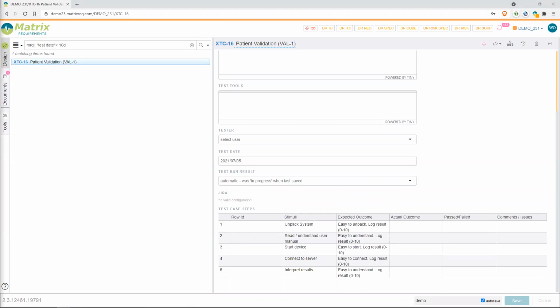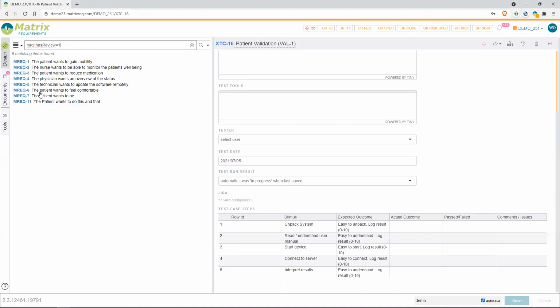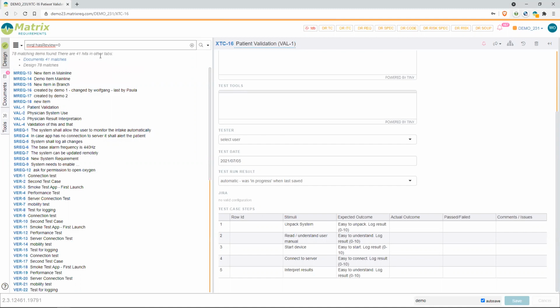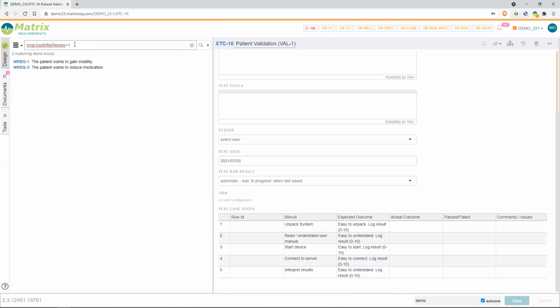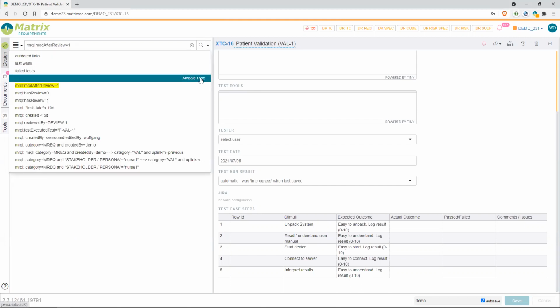Some other searches to find items with or without reviews. It's a bit similar to what I had before, but that actually looks at the items, not at reviews. So here I find all items which are in 1 or more reviews. And if I put in 0 here, it will find all the items which are not in a review. And I can also find items which have been modified after review. And again, it will be just a search expression like this. And obviously all these searches are documented, and you can access the documentation directly from the menu in here.